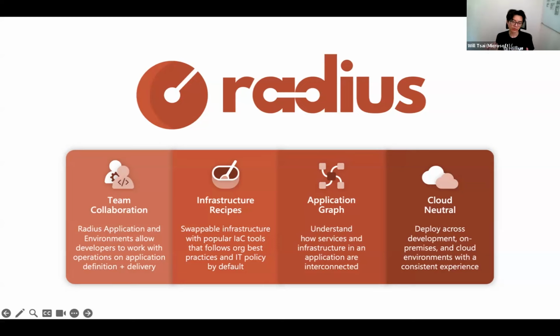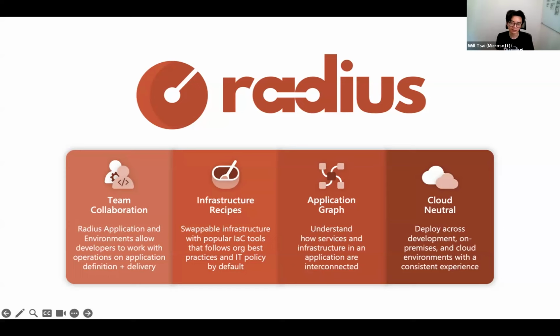So the 4 goals that we tried to solve with Radius is improving team collaboration, so leveraging the application development model and introducing applications and configurable environments to allow for better team collaboration and separation of concerns between developers and operators so that they can each focus on areas that they're most familiar with and be able to collaborate effectively to deliver an application.